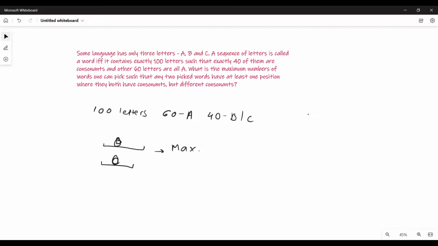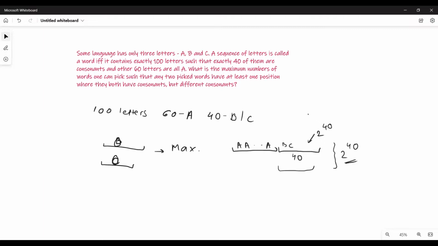So suppose, consider this case that the first 60 letters are all A, and the next 40 letters are some combination of B and C. And so there are in total 2 raised to 40 such combinations possible of B and C. And in each of the words, there is a distinct combination of B and C. So in this way, we can select at least 2 raised to 40 such words which have at least one position where they both have consonants but different consonants.